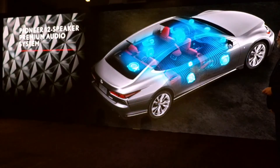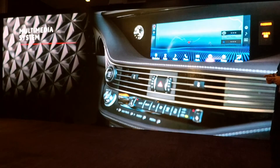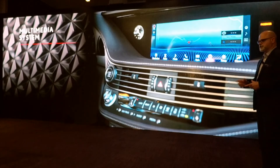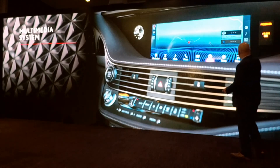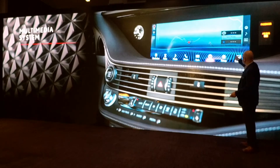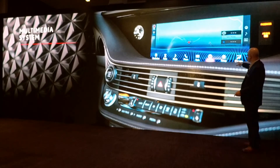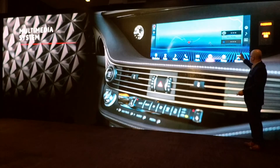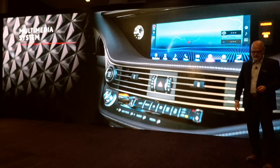Multimedia — we're using a 12.3-inch nav screen. With that, we have a remote touch interface, which is larger now with a more improved response rate. You can go in — click on climate, it brings up a submenu of things you can directly access. Once you choose that, you'll see the settings. So if it was climate, you could click on seats and that would bring you to the controls for your heated or ventilated seats.